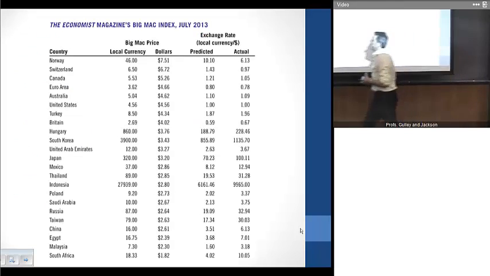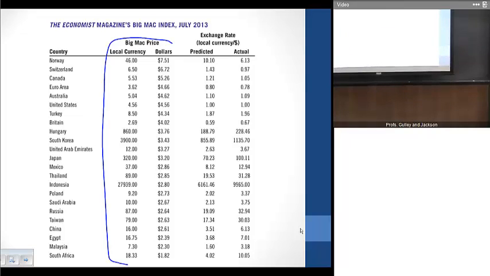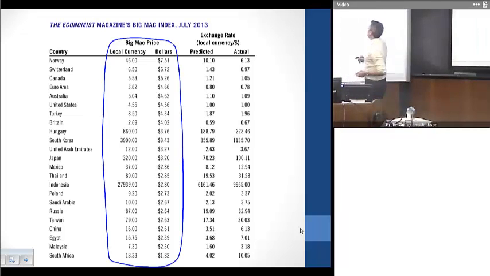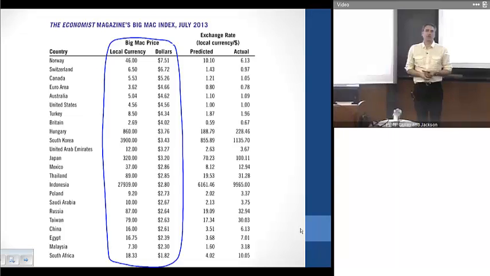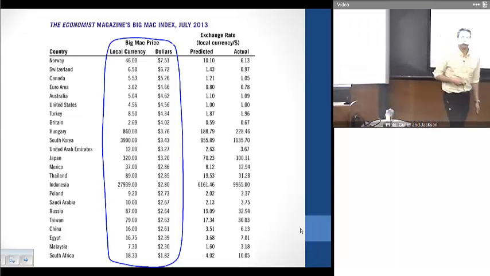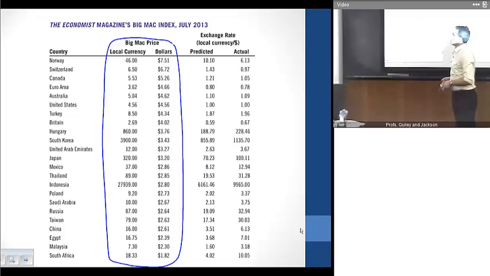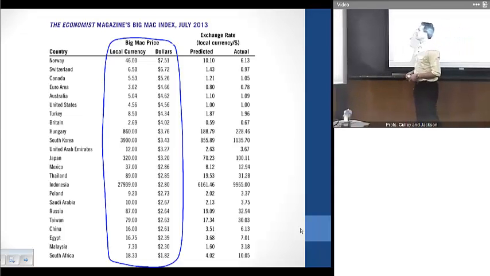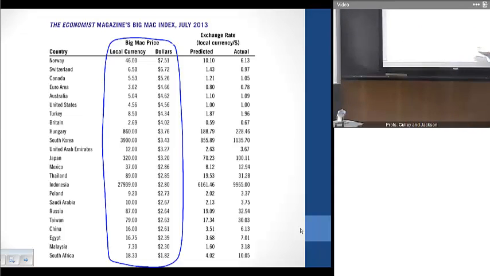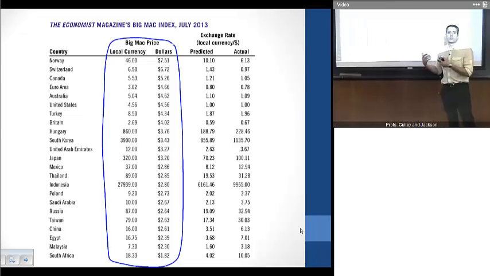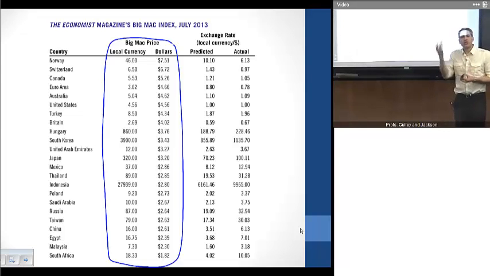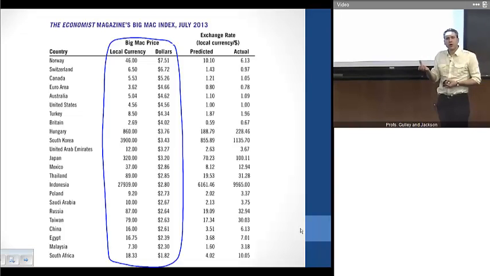And then finally, if you look at this purchasing power parity story, the Economist magazine has a measure of this purchasing power parity, which is a really interesting and common way to think about this. So what they do is they look at the price of Big Macs in a bunch of different countries, and then they translate that into US dollar terms, right? So if purchasing power parity holds, we should expect the dollar value of a Big Mac in all these different countries to translate to exactly the same thing in US dollars.